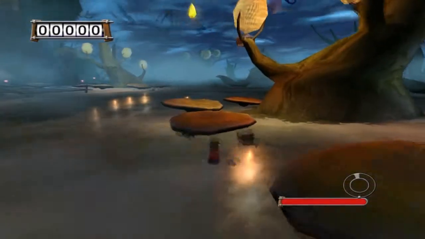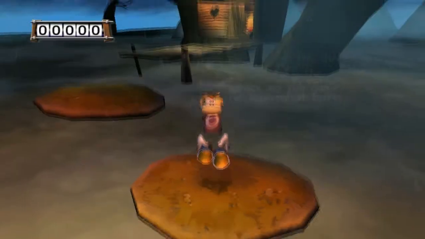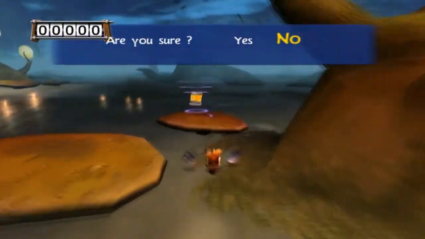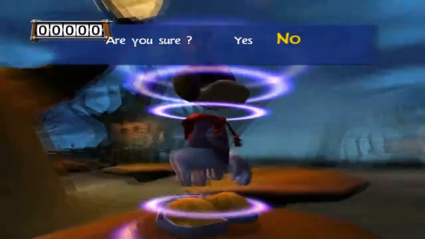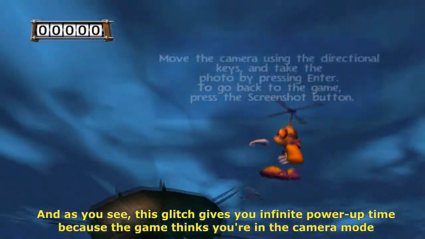So, if you hit a cage that was not hit before, and you hit the camera mode button at the same time, you get something that's called playable camera mode, or PCM for short. And as you see, I have the camera mode active, but also the normal gameplay mode at the same time. So this gives some really weird results.